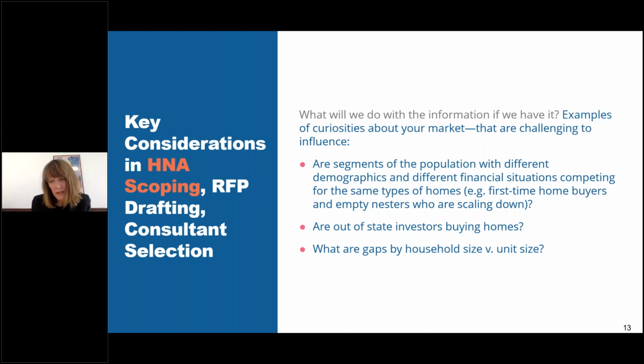What's the most appropriate sized unit? Maybe for an empty nester, do I really want to force them into a smaller, well, I can't really force them, but do I want to hope that they would move into a smaller unit when maybe that's not what their preference is? So this data exercise, I don't think always yields information that's really actionable, and I would think that about any specific question or data ask, both in the scoping, in the RFP drafting, and certainly when you're engaging with your consultant.